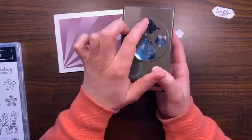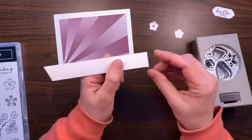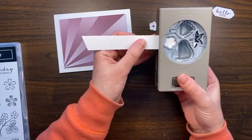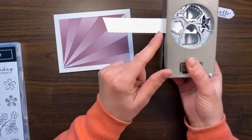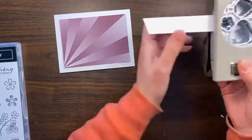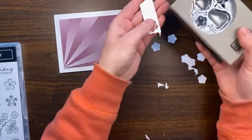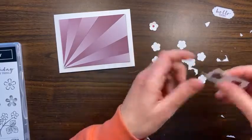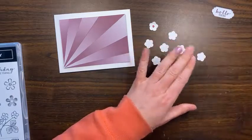With these builder punches they punch out all of these at once, and you don't want to be wasting paper. Let me show you a trick: I cut a strip of paper that is just a little bit less than an inch — just enough to fit this flower. I feed it into here and punch it, and I can push it in further and punch it again. It doesn't matter that this chews up what we already punched because I don't need that piece. We can quickly punch out a bunch, separate the good from the bad, and at the end turn it around so you have a handle to punch your last one.